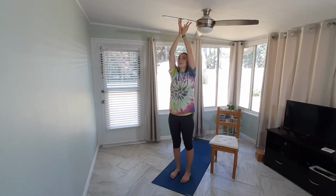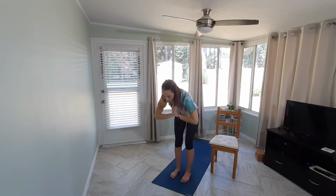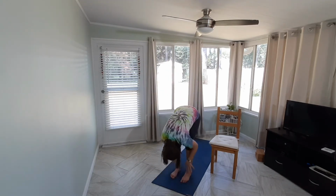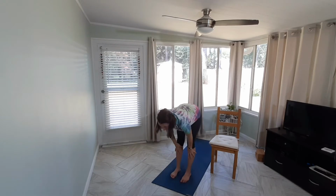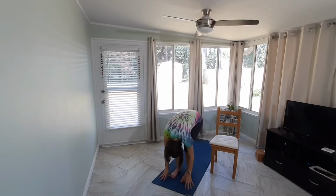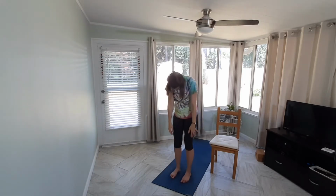Good. Inhale, arms reach. Exhale, forward fold all the way down, being gentle with your back. Inhale, halfway lift. Exhale, forward fold. Inhale, rolling up, reaching up. Big inhale. And exhale, palms to heart center. Good. We'll do that one more time.